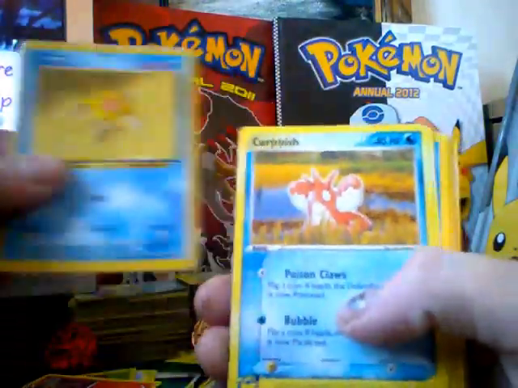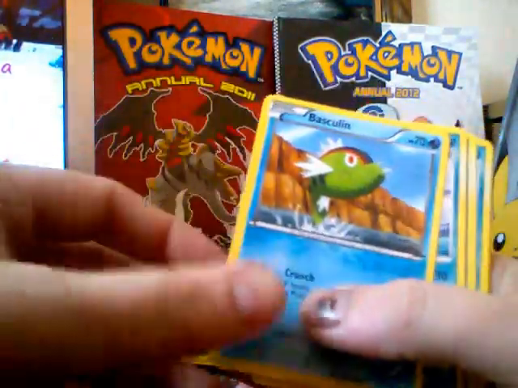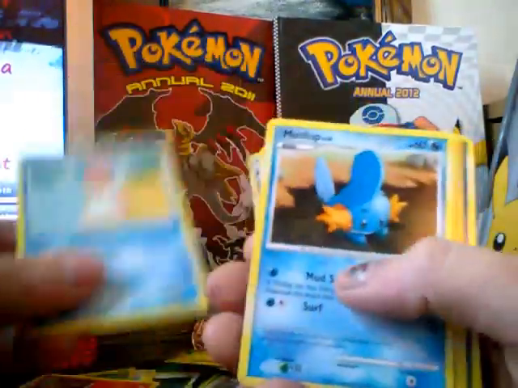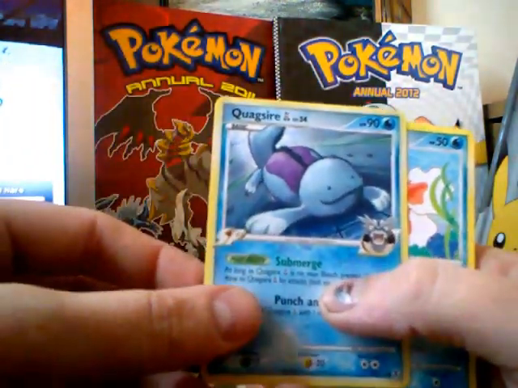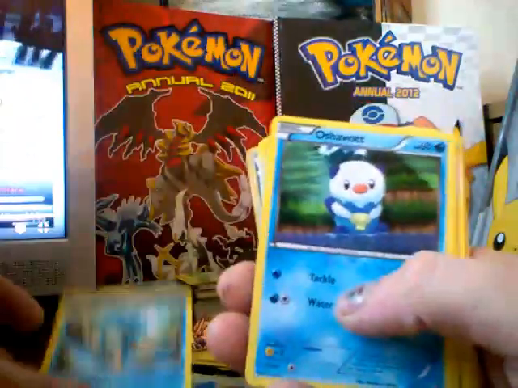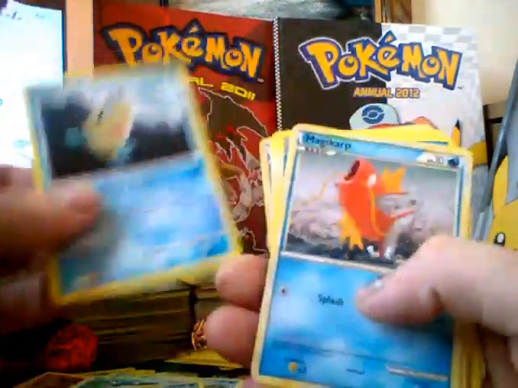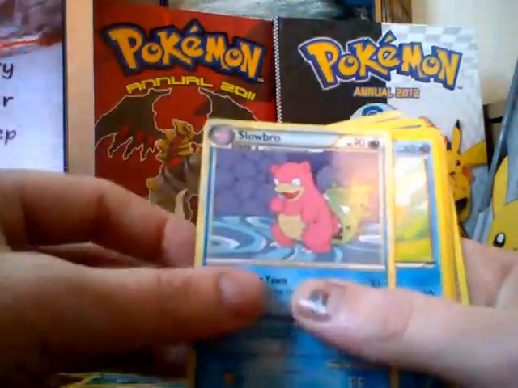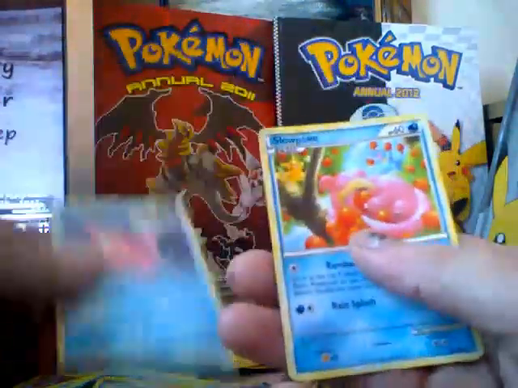We have a Poliwhirl, a Piplup, a Staryu, Corphish, Psyduck, Goldeen, Omanyte, Basculin, Carvanha, Shellos, Mudkip, Simipour, Carvanha, Ducklett, Patrat, Quagsire GL, Goldeen, Seel, Dewott, Mudkip, Simipour, Oshawott, Ammonite, Gorebyss, Marshtomp, Feebas, Magikarp, Wooper, Slowbro, Poliwhirl, Marill, Seel, Shellos, Slowpoke, and Slowpoke.